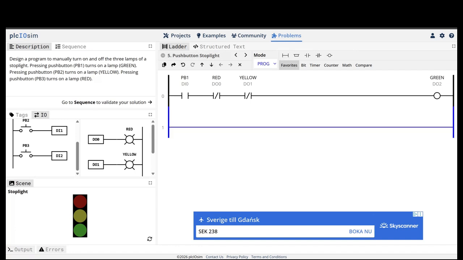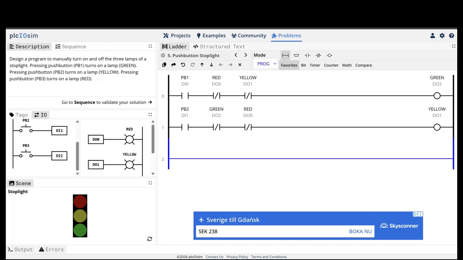So now we take another network, network 1. It will be the same but with different tags. So here we will have push button 2 normally open, and we'll have 2 normally closed, which will be the green and the red light, and the coil that I put will be yellow. So it will be the same here: when we push button 2, the yellow light will be the only one that is turned on, and the green and the red one will be turned off. And when we turn off push button 2, the yellow light will turn off and all the lights will be turned off.